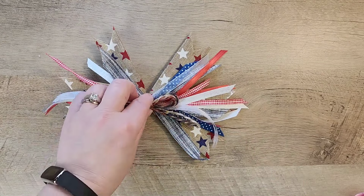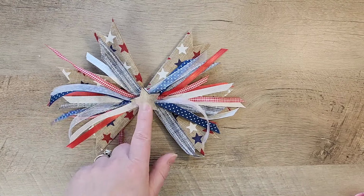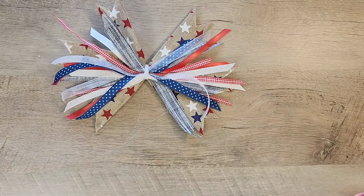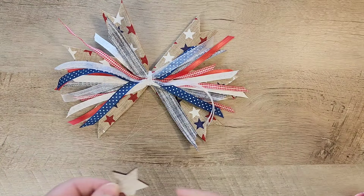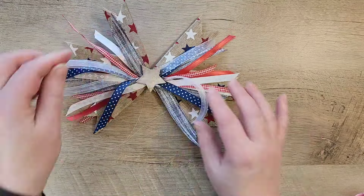So to cover up the pipe cleaner in the center, you can use another ribbon, add a bow, or add an embellishment. And for this one, I'm adding an embellishment using a wood star.